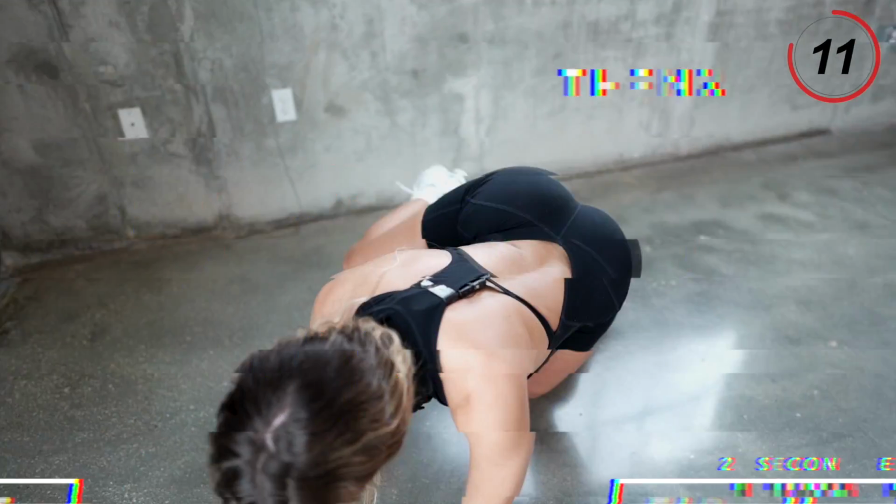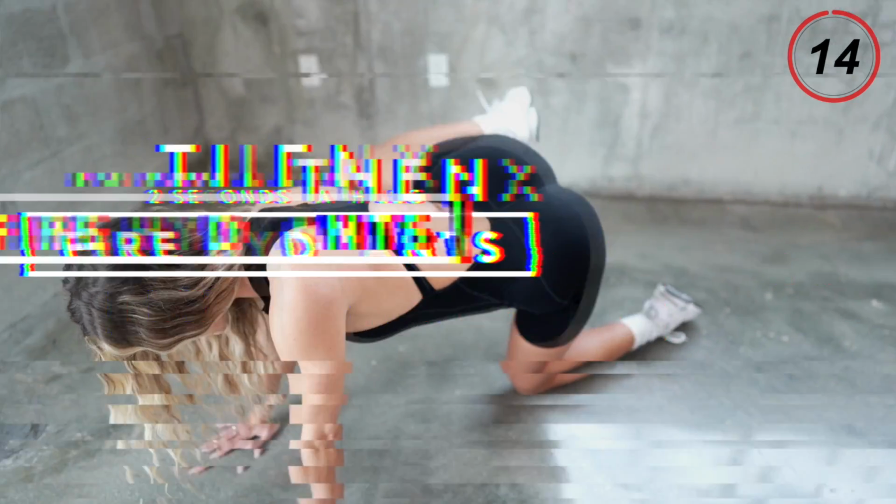For the next exercise, we'll be doing fire hydrants with 22 seconds on each leg as well.